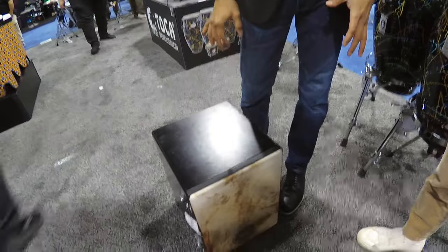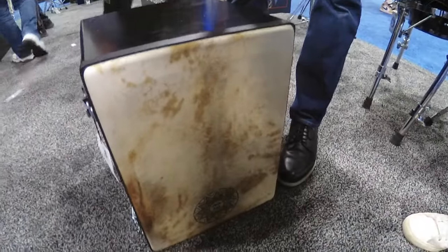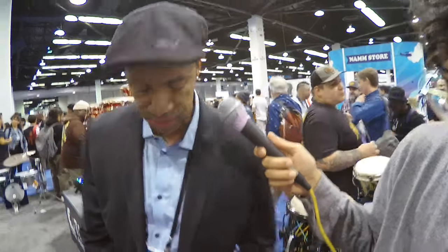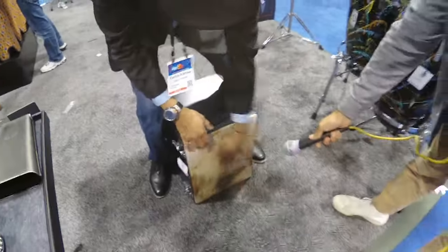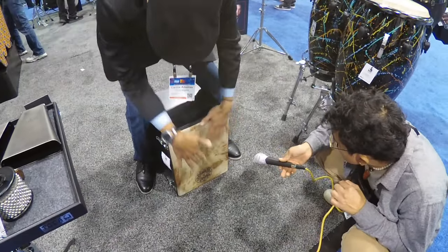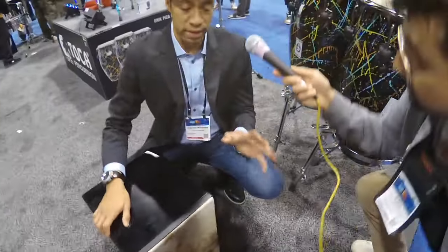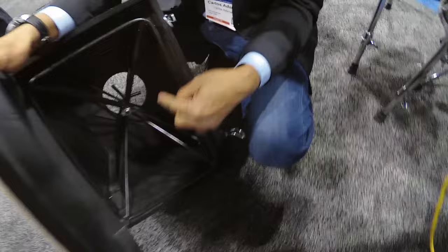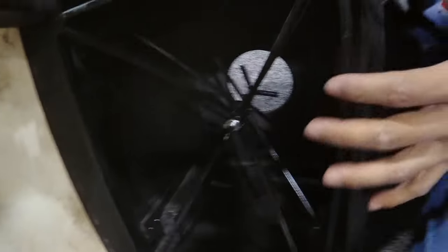This is not a cajón — it looks like it. Is that leather? Yes, this is leather. This is called a gome drum — it's African, from Ghana. This is the signature for artist Jamal, who has his series with Doumbek. It's a really cool instrument. The cool thing is that you can tune it by releasing these, and you can change the head if it breaks. The spin will push the drum head in and out to change the pitch.